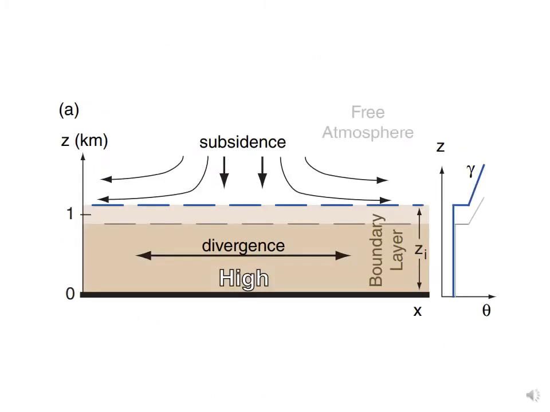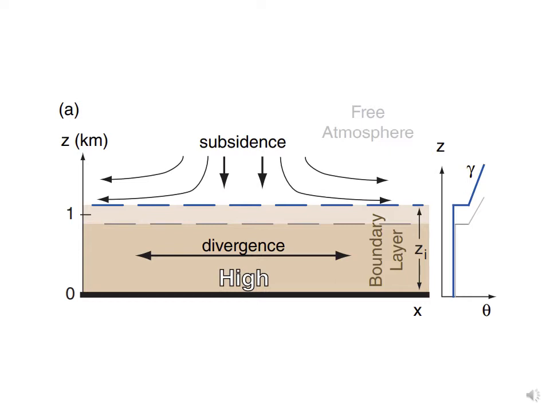So one of the key factors associated with the weather and high pressure zones or anticyclones is the subsidence and the surface divergence. The surface divergence is what draws the air down from above to kind of fill that void, and it will actually lead to lack of clouds from the subsiding air, and it will also generally create a very strong temperature inversion at the top of the boundary layer.